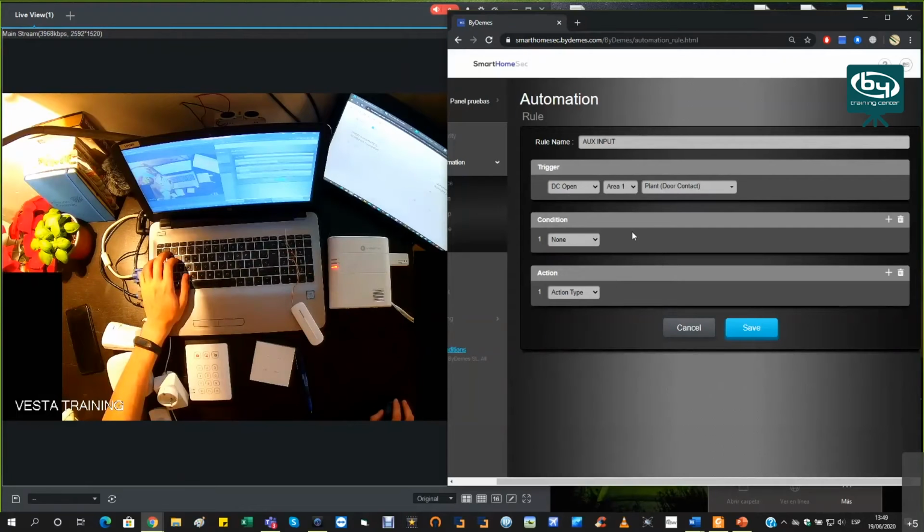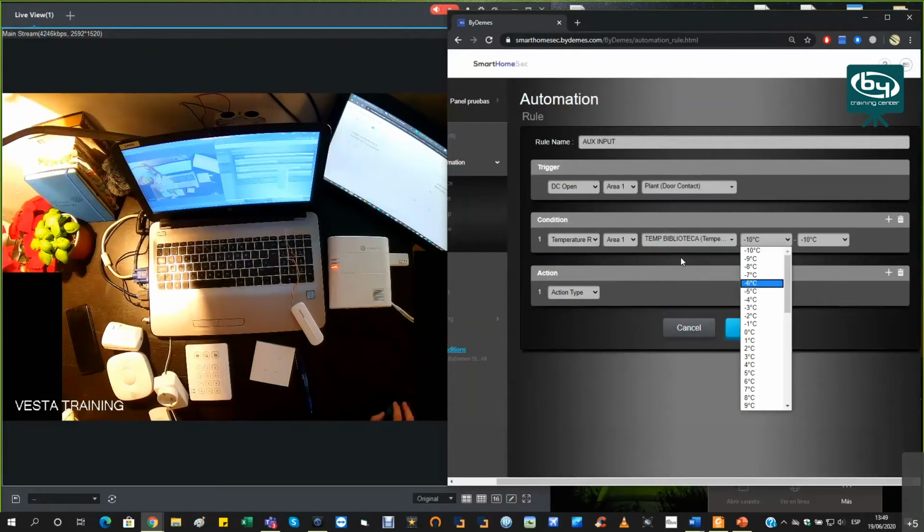What do we want to do? In the conditions, we can put some conditions. If the temperature is between, for example, this value and this value, then do this action. But if we want, we can leave it without conditions.